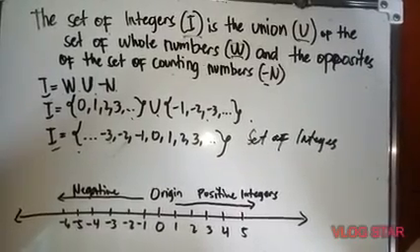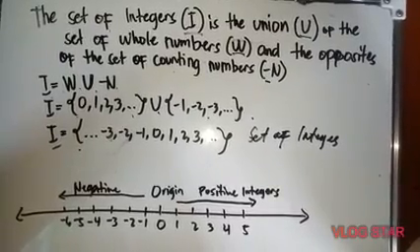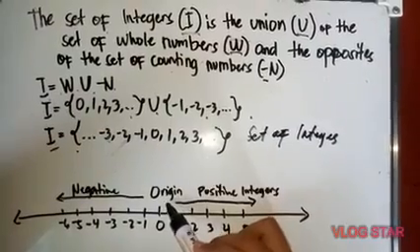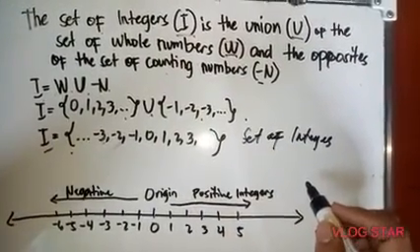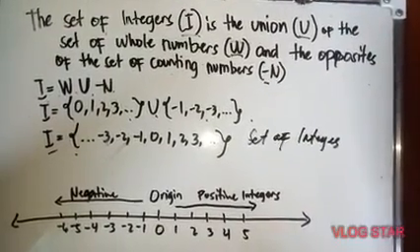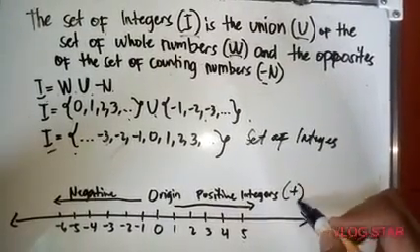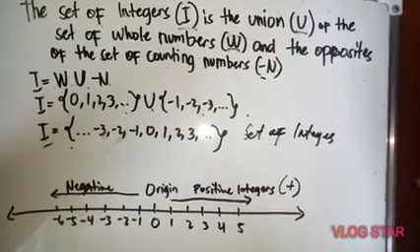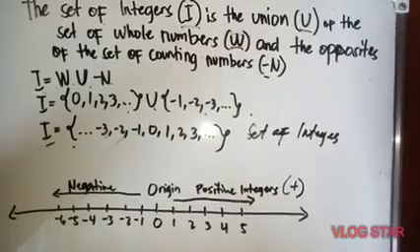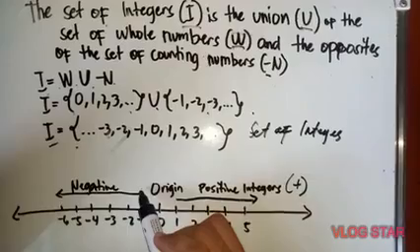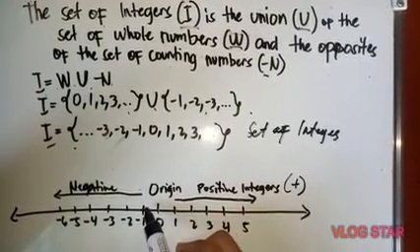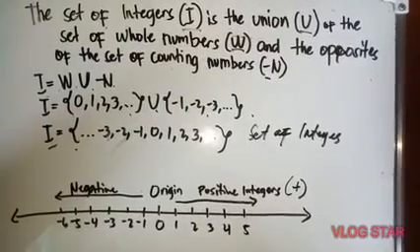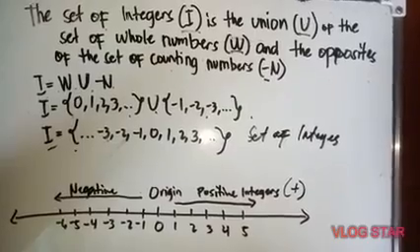The set of integers can be graphed on a number line, and integers that are greater than 0 are what we call positive numbers, or the numbers on the right side of 0. It can be written with a positive sign, but mostly we do not use the positive sign anymore. Next, integers that are less than 0 are what we call negative integers. So the integers to the left of zero are what we call negative integers, or integers less than 0.